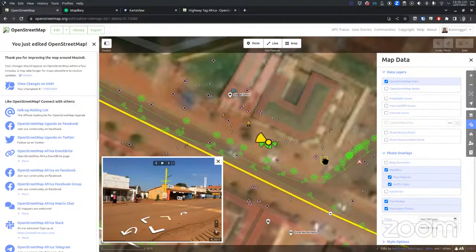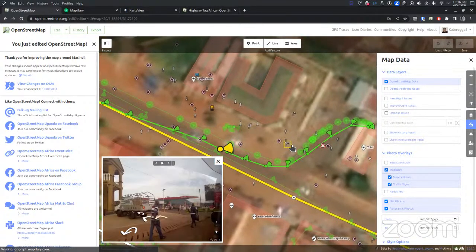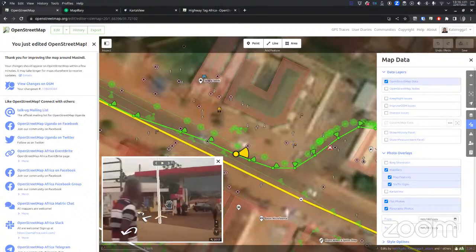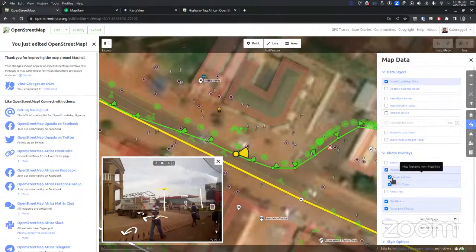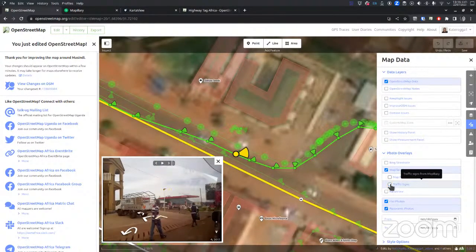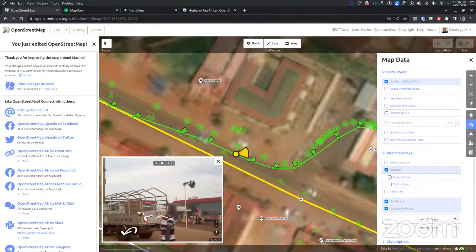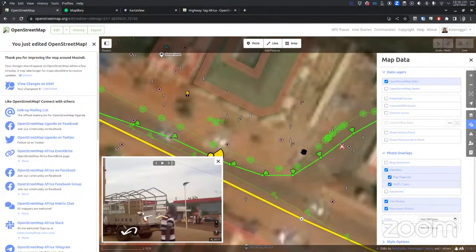Let me use this one as an example. There is a kind of security light here, and I'm going to toggle this off so that I can see it clearly. So I can see this is a kind of street light. Okay, and it's right at this point.